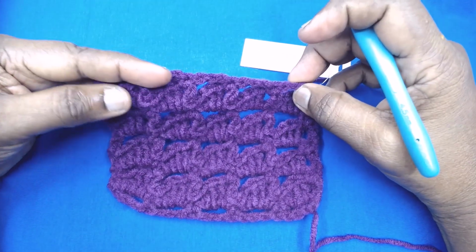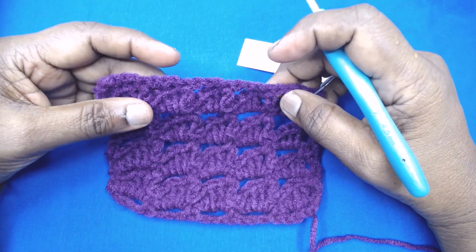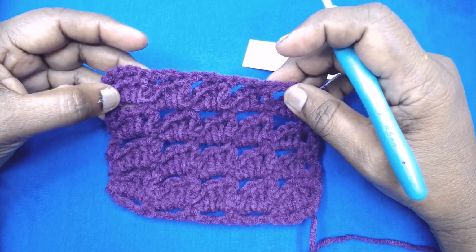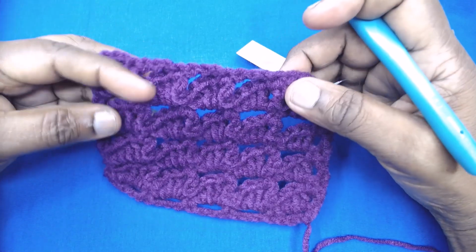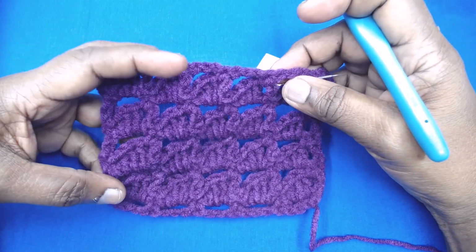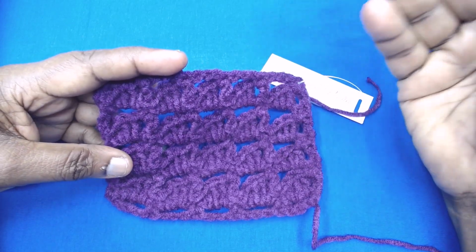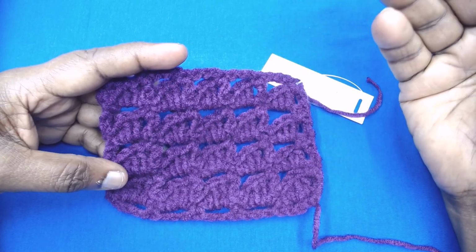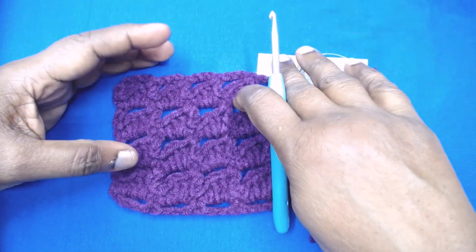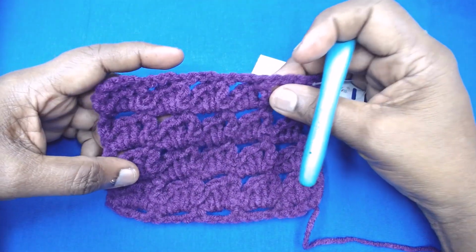Today I am here with a multi-stitch pattern which has the combination of single crochet, half double crochet, double crochets and chains all put together, and it creates a wavy pattern. This pattern is useful for any project that we like. It can be worked into shawls, stoles, wearables, dresses, blankets and whatnot. To make this pattern, we require multiples of 4 plus 2 as the foundation chains.